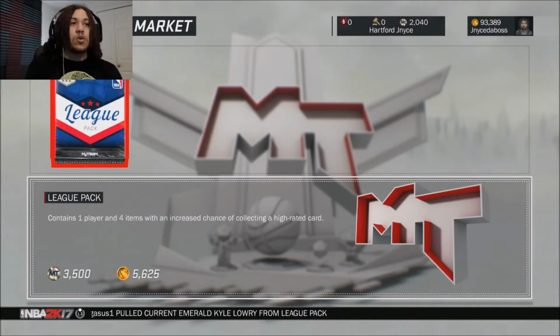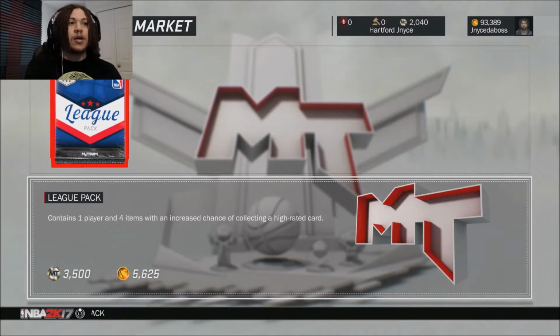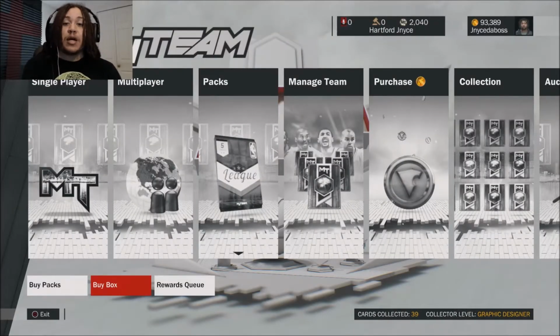Guys, we're gonna do a pack opening. We have a decent amount of VC, and before I put it in my character from my career, I figured let's see if we can pull some more heat. We got two emeralds last time. I was thinking about buying a box.